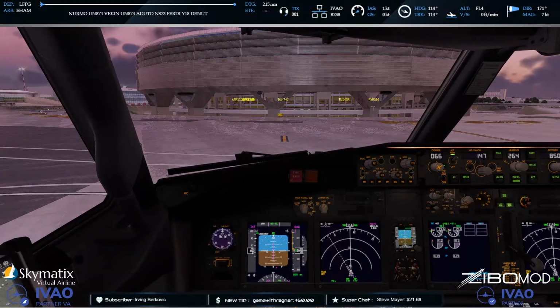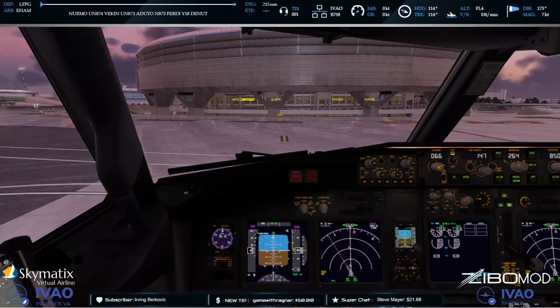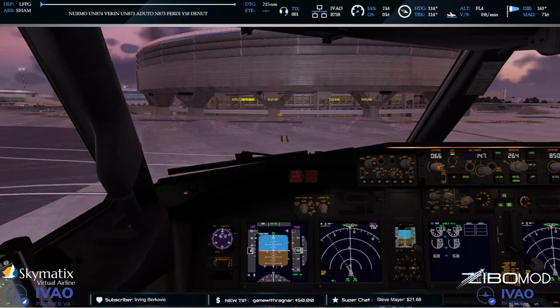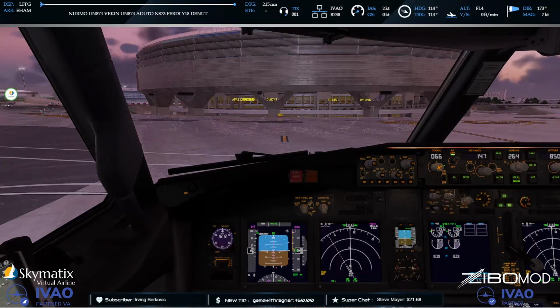Control, Skymatix 001, we are ready for the taxi via Alpha 3 to the runway. You can give the instructions. Thank you, sir. Okay, Skymatix 001, taxi Alpha 3, left on November, right on Quebec. Alpha 3, then left on November and right on Quebec, Skymatix 001. Correct. I hope that's what I was hoping for. Let's see. Ready, line up runway 26 right and wait. Left on November. Yes, we got it. We're going over the bridge.